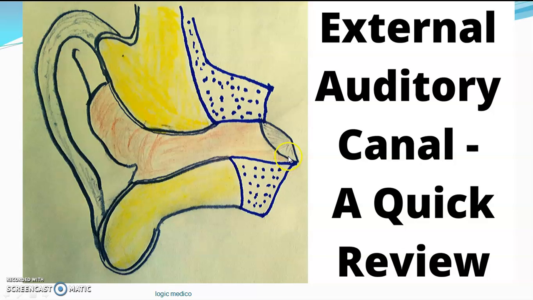The floor is longer, and this floor makes an angle with the tympanic membrane, because the tympanic membrane is obliquely present. If it is present vertically, then all the sound waves which come will get reflected like that only. Then there is no hearing for anybody in this world. So it's obliquely oriented to the floor of the external auditory canal. So what is this angle? Answer is 55 degrees. This is the optimum position at which the tympanic membrane can function. Okay, this you have to remember, 55 degrees.